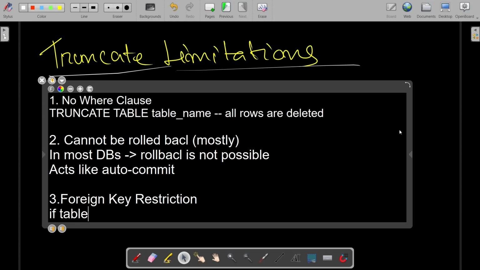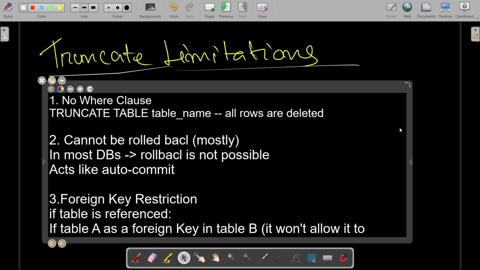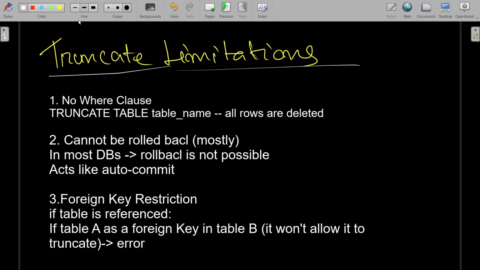If the table is referenced, reference means if table A has a foreign key in table B, it won't allow you to truncate. Error. Fine. So these were some of the limitations I knew about, and they're the most common and useful ones. So I hope you understood these things.